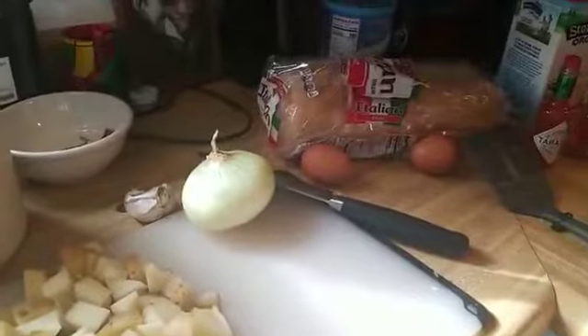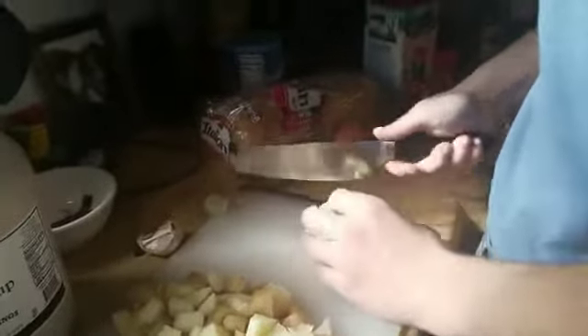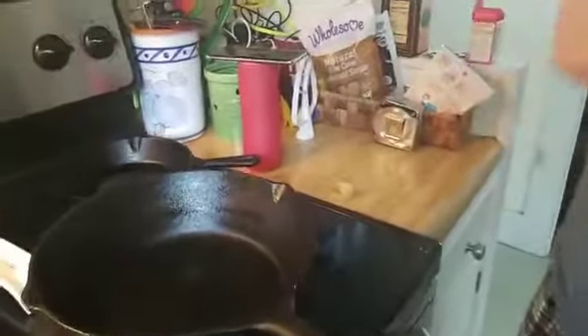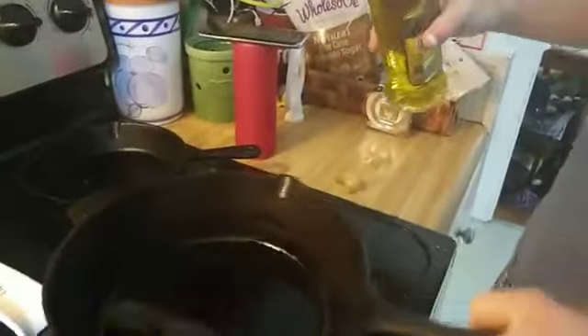He's going to cut the onion — I don't do well with onions being cut. Are you gonna use the whole onion or just half? Probably half. Do you want to put some oil in the pan while you're heating it up? Technically you should roast it first. I'm going to put oil in this pan. He has three pans ready: one for eggs, one for French toast, one for home fries. We're also going to heat the oven to 200 to keep the French toast warm.